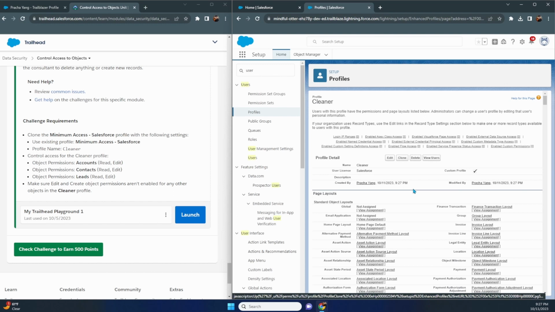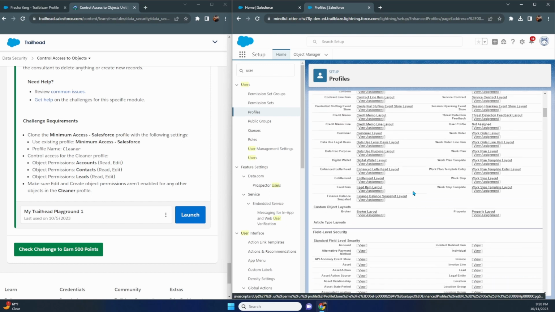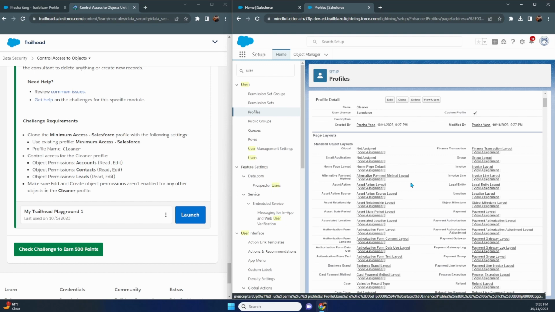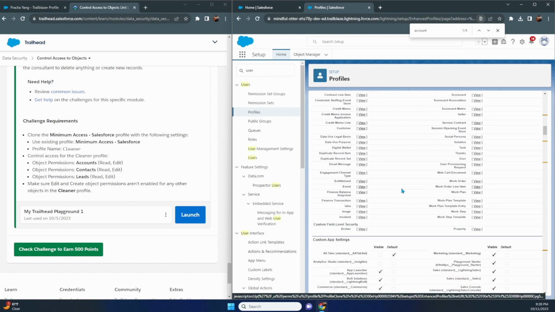And object permission. So, accounts. That's field level security. I need object permission.